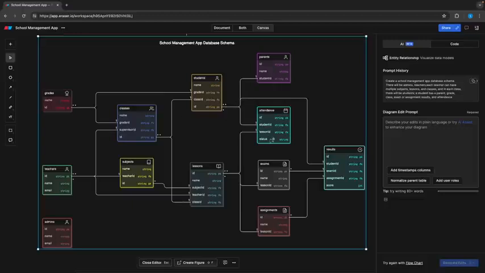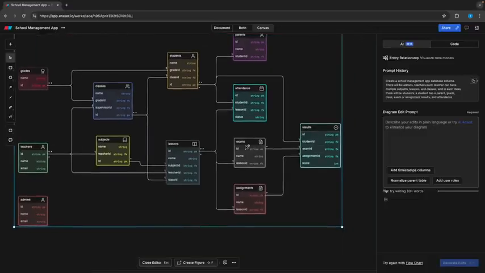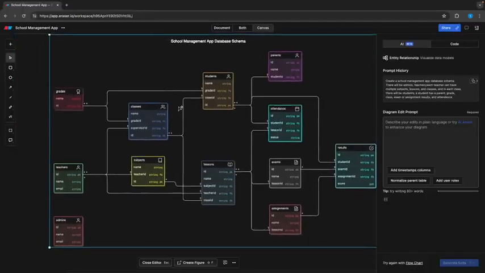We'll have the students. Each student has a parent, but a parent can have different children in the same school. Attendance list. The status will be absent or present. So we can keep track of this student for each lesson. And also we can create exams and assignments for different lessons. And they are going to have this result table, which includes the exam or assignment ID, user ID, and the score. So this was pretty accurate.